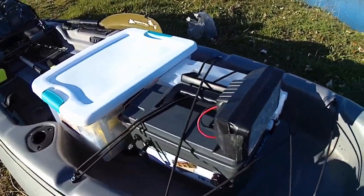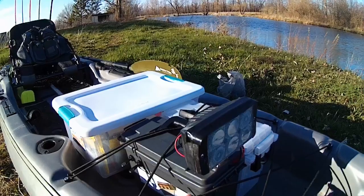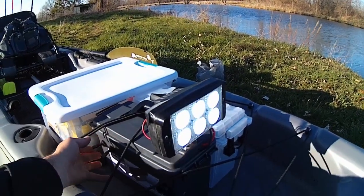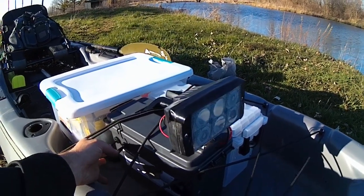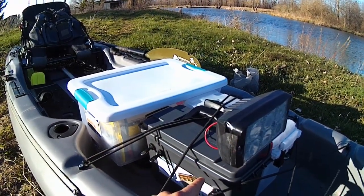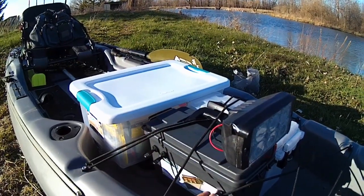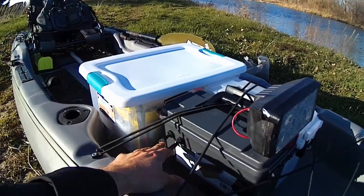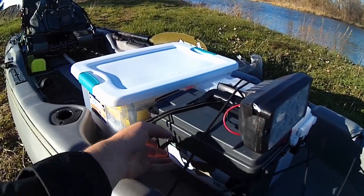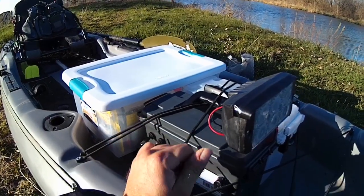Up here I got two battery boxes that I made. This one is not usually on my kayak — I made this for camping and stuff — but sometimes when I night fish I'll keep this on here, because I have an extremely bright LED light set up on the front. With this light and the battery I have in here, I can run it for about 10 hours, maybe a little more — just straight run time. That's pretty impressive. It's a 7.5 amp hour sealed lead acid battery. This other switch right here goes to this 12 volt outlet with a little cap on it, and that works as well.